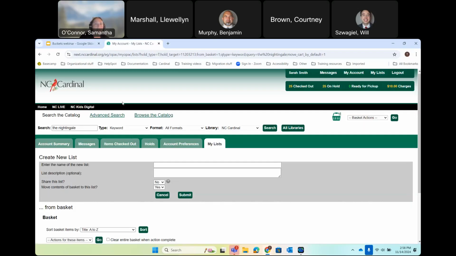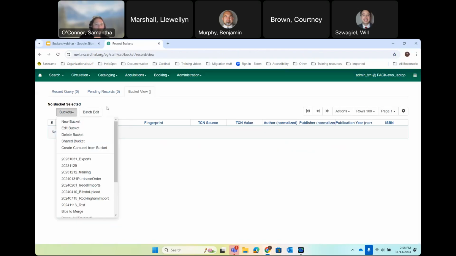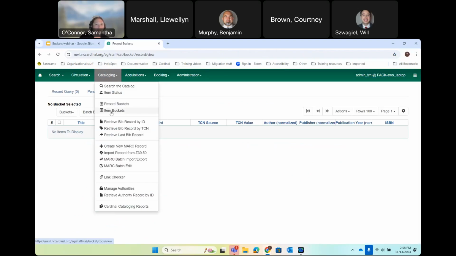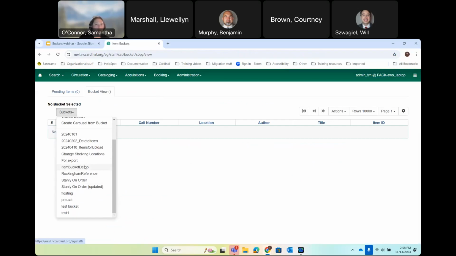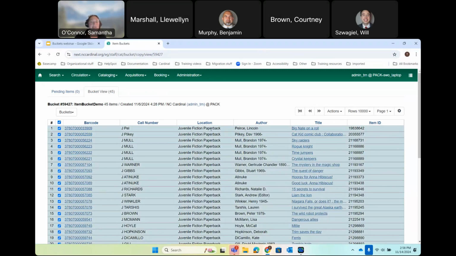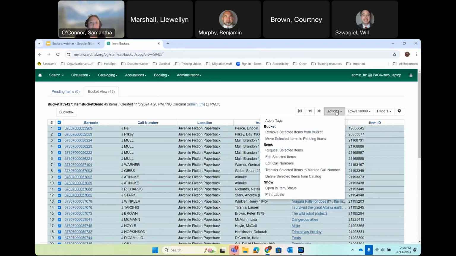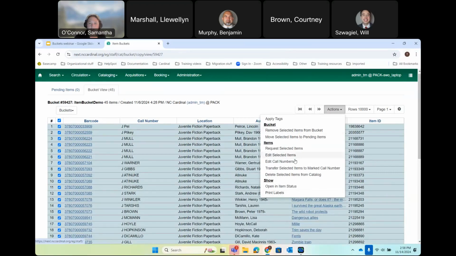It's fairly straightforward. So we're going to go back into our staff client. And I'm going to come up here to my record buckets. Actually, let's do this from the item buckets and I'll use that big bucket I created earlier. So basically I can come into here, I can select everything within this item bucket and from my actions menu... Oh, I guess I do have to do it from record buckets.